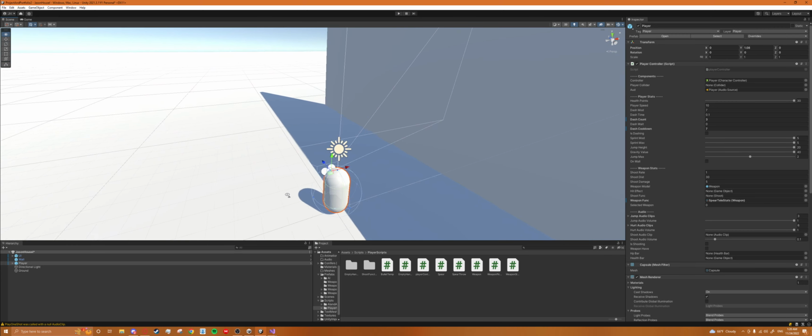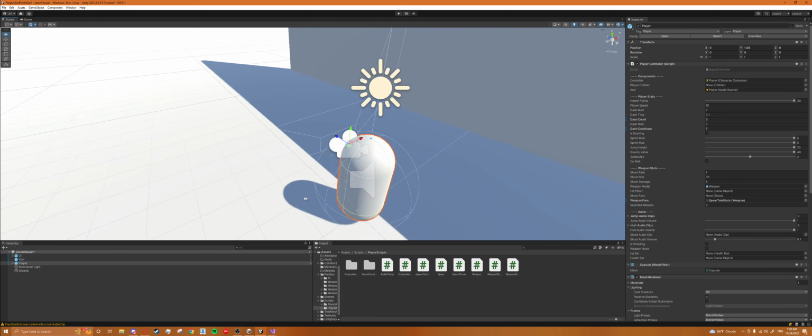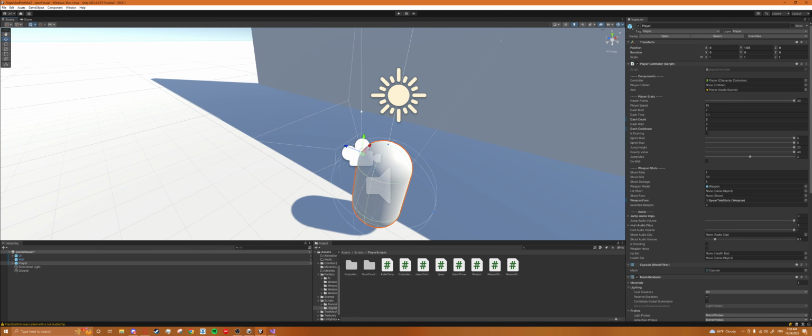If we look at this, you can see the 3 directions: Y, X, and Z. So Y is up, Z is forwards, X is right. And that's the 3 directions in like physics.